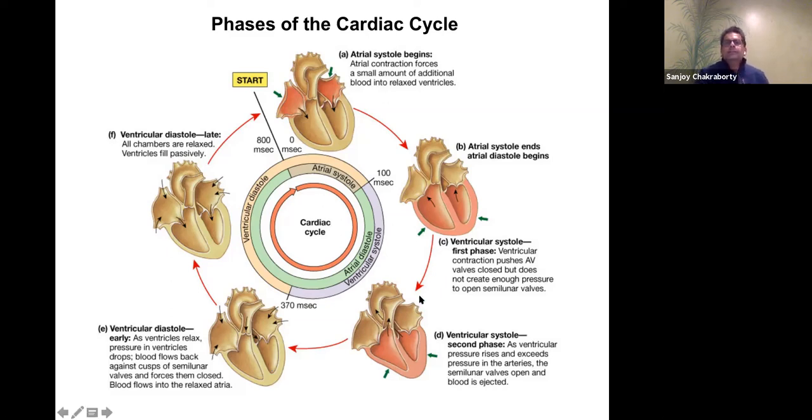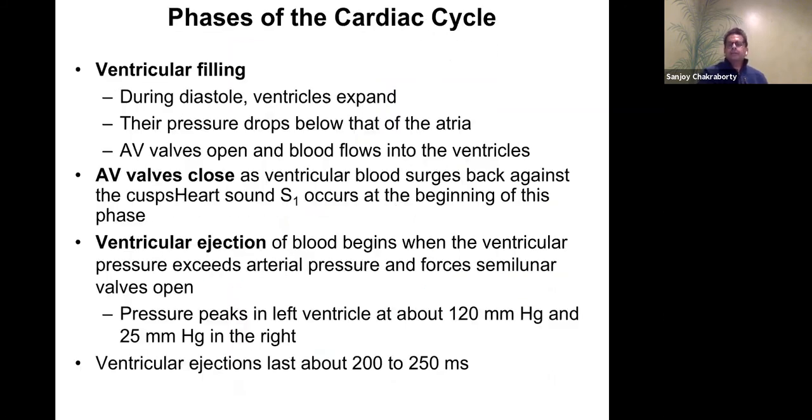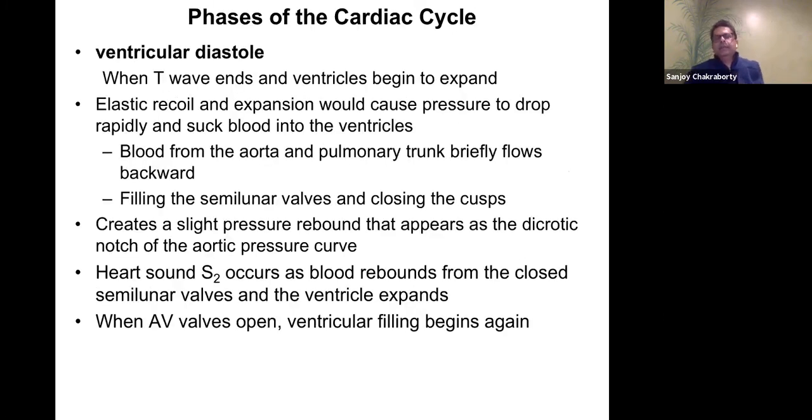So in the cardiac cycle, whatever has happened is written down here, or you can study from right here. The same thing. This one is explaining right there. So initially ventricle fills, because the atria pump the blood, it goes into the ventricle. So ventricles during diastole, ventricles fill. Then ventricle pressure keeps rising. AV valves close. So all the AV valves close, bicuspid and tricuspid. Then ventricle pumps the blood. As the valves are closed, the blood goes to the respective arteries. And that's exactly what they're saying. And then the ventricle undergoes diastole, meaning ventricle relaxes.